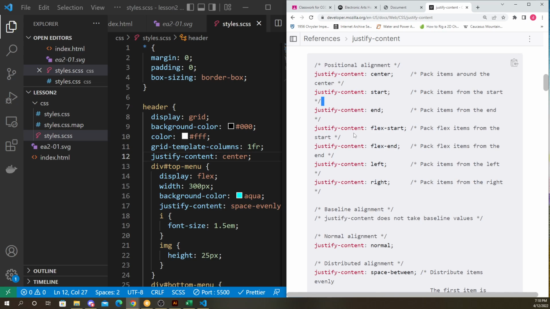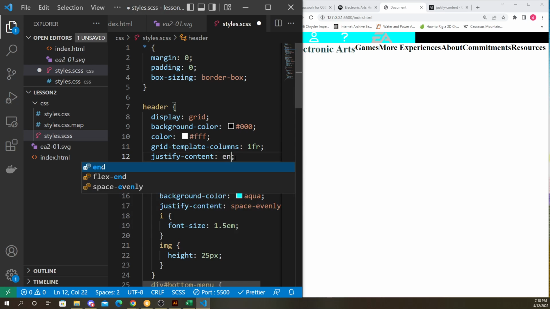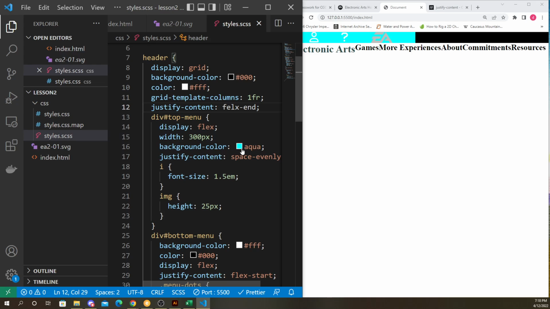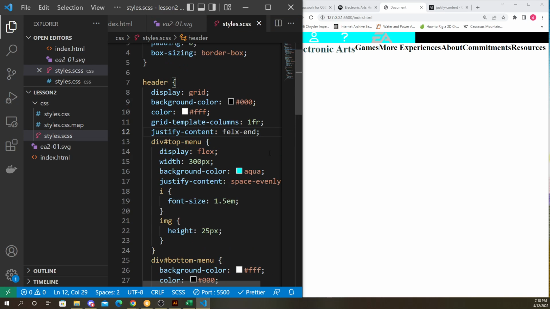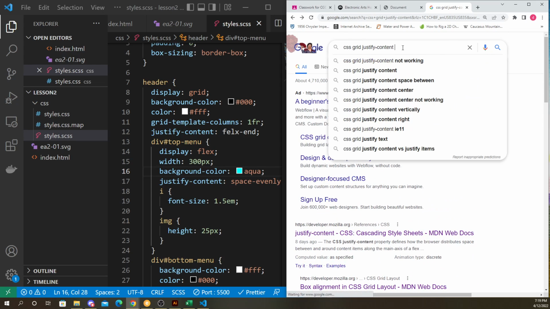It should just be justify content flex end or right, but none of those are working. Curious. I don't want to give up, but I don't want to waste too much time trying to figure this one out either. There's like no help online either. CSS grid, justify content, right.